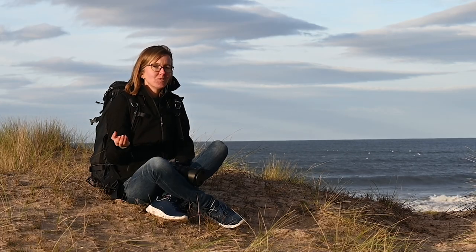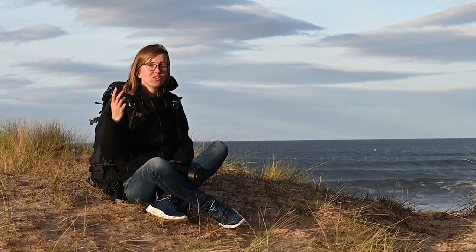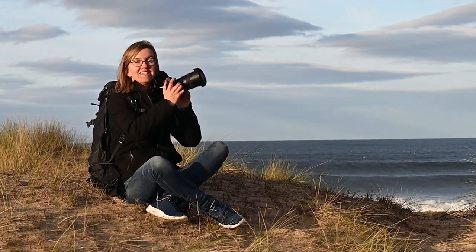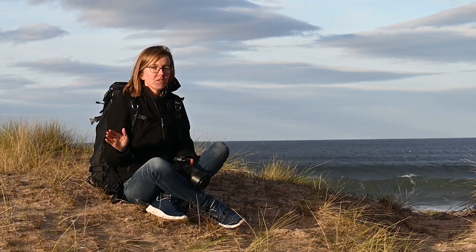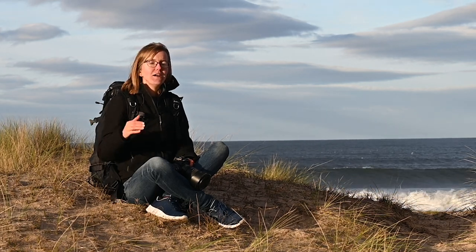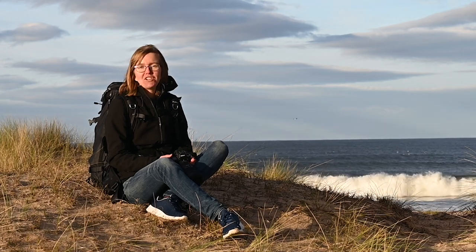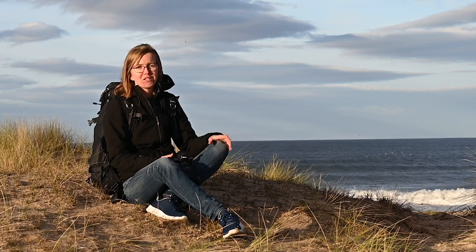Now, you probably will have seen in those images, there's a few different techniques that I used to create those images. Some of them were taking two shots as standard images together, and some of them were like a standard snap with an ICM shot over the top as well. There's so many different ways of doing multiple exposure photography, and I'm not going to talk too much about how to physically do it in this video, because I am going to create a number of videos going forwards of me just out in the field doing it in real time to show you how I'm connecting with nature and creating my multiple exposure images.